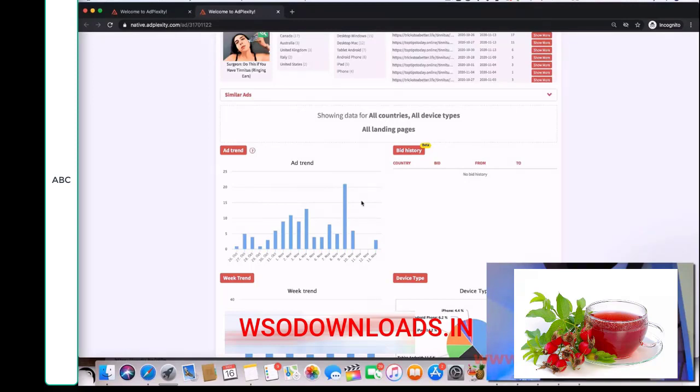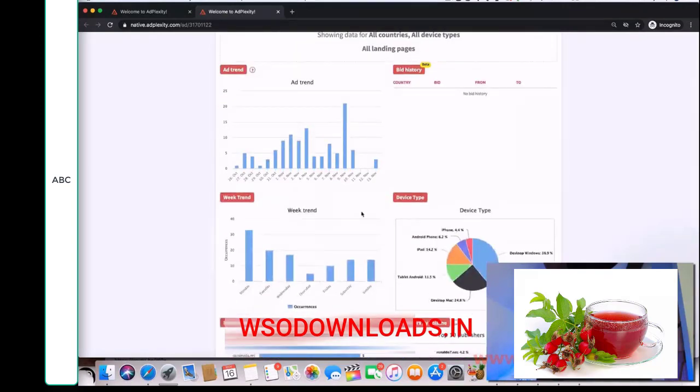But this is why you shouldn't just jump on it straight away, because if we came here on the 9th of November and looked at this, we might think, well, on the 9th of November, it's on an upwards trend. I'm going to get behind this. I'm going to spend loads of money on it. I'm going to promote it. But in actual fact, if you would have come back the next couple of days and kept on checking on it, you will see that it's actually started to die off. So maybe it's not a winning product. And we're not too sure about that yet, but I'm just saying that's what I'm taking from that information that I've seen.